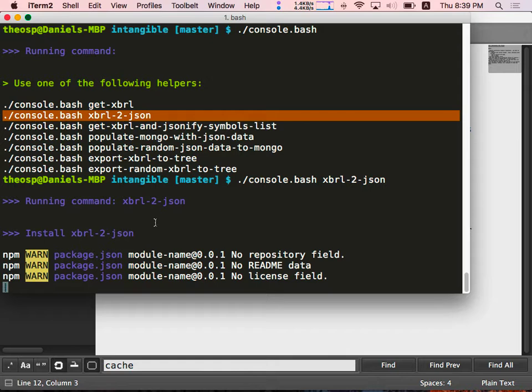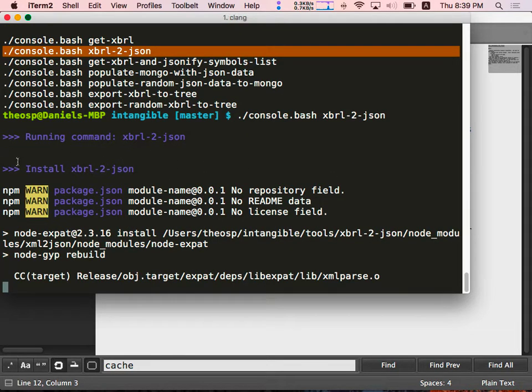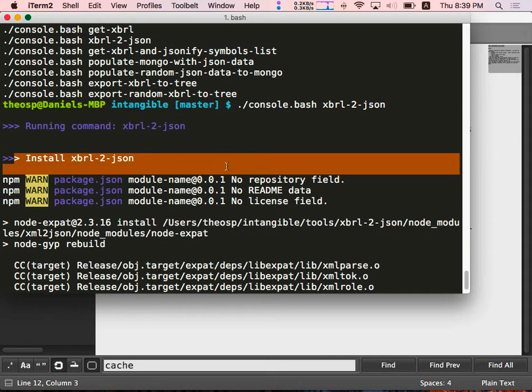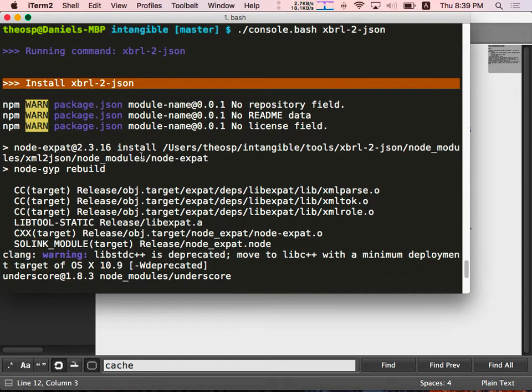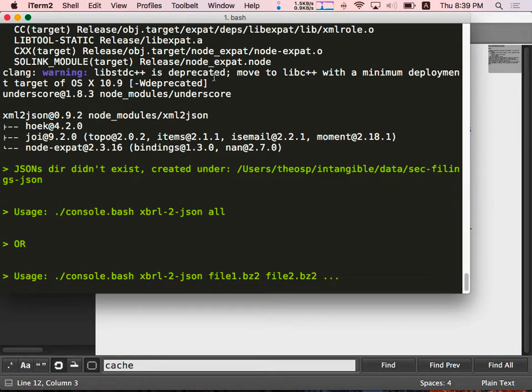Now the reason why I show you this one is because you can see that when I run it, it takes care of installing required software for itself. It doesn't even tell me in advance. It's the first time I'm running this script from that computer. So the first thing it does is to fetch from NPM, that tool uses Node.js in the background, some packages that we need in order to use it.